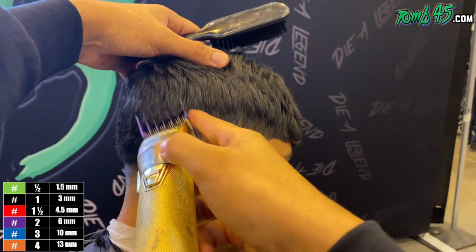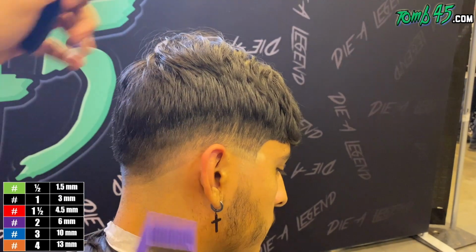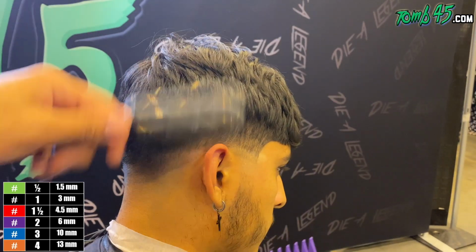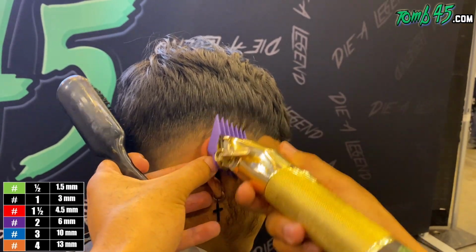A lot of barbers call it C stroke. I kind of hesitate to call it C stroke because sometimes we exaggerate that movement too much. So I really like to use the heel or the bevel of the guard, the back of the guard.